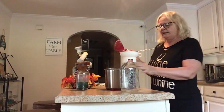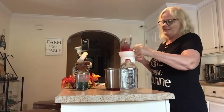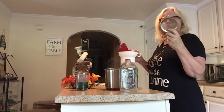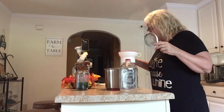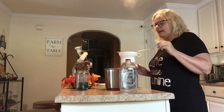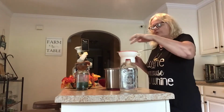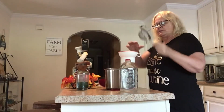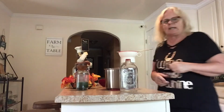Okay, so I got a half-gallon jar right here, and I've got a funnel right there. And then I've got my mesh screen, because I see some little seeds floating around. You know what I think I'm going to do on top of that? Because I think these seeds would get in anyway, I'm going to go get a coffee filter and put it inside the funnel here, and then the screen, and then that will get any of the little seeds out. Be right back.